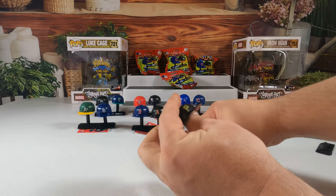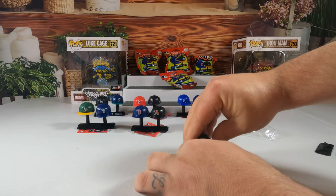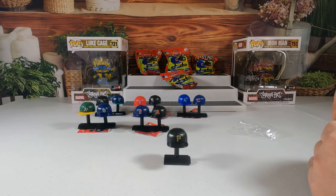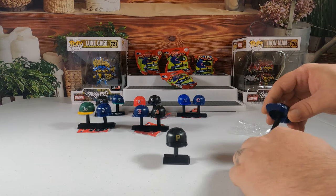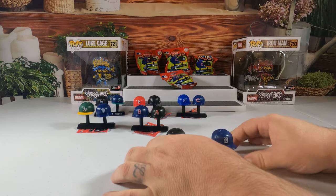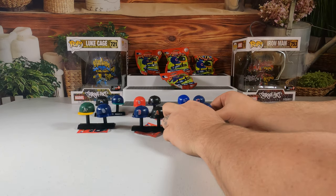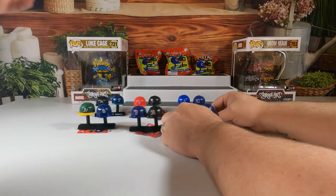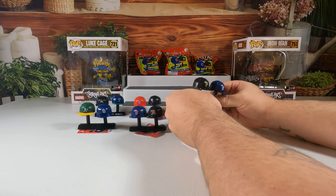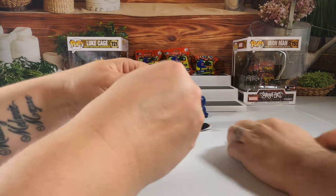So we have the Pittsburgh — Pirates, I meant Pirates, not Patriots, I don't know why I said Patriots — and these are the Detroit Tigers. I know the Detroit Tigers. Oh, they stick together? Yeah, you push them together like a Lego — there you go! That's pretty cool.